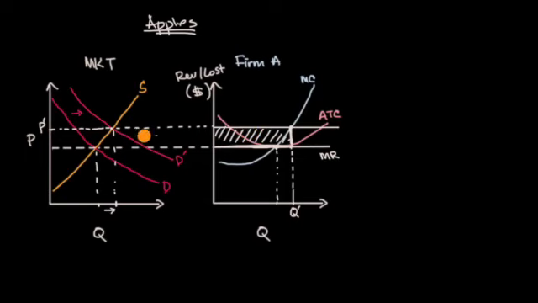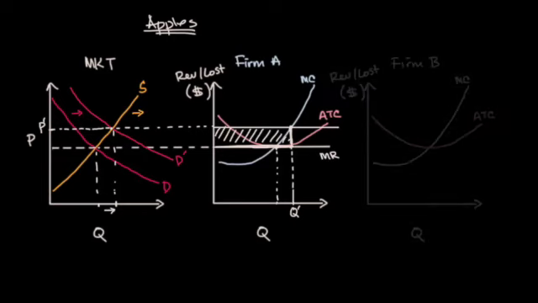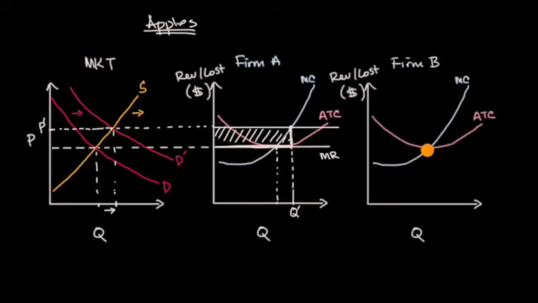And so what you could imagine is, in the long run, folks will enter the market, and then the supply curve will also shift to the right. And assuming that that doesn't change the cost structure for the individual firms, and actually let me show someone entering into this market. So now firm B is entering this market, and when firm B enters the market, it has the same cost structure as firm A, and it didn't shift either of their cost structures.